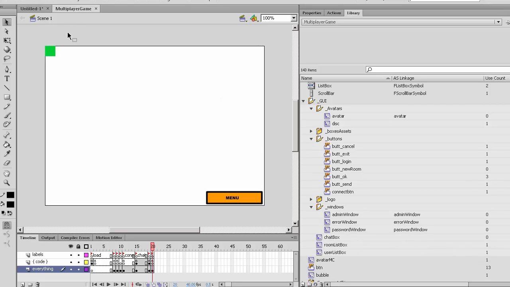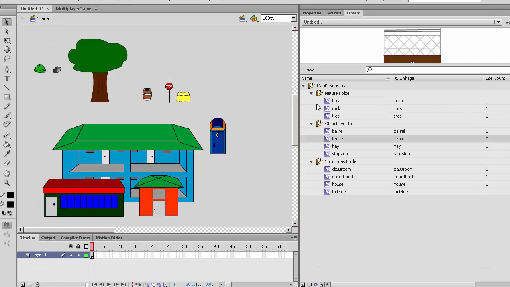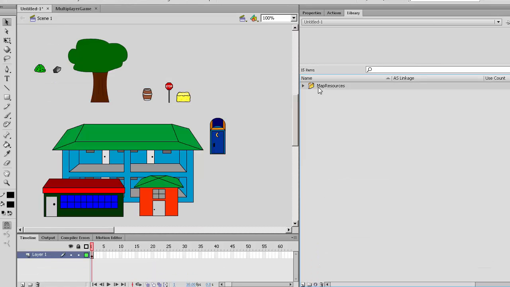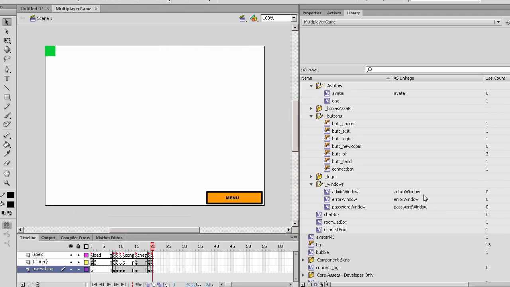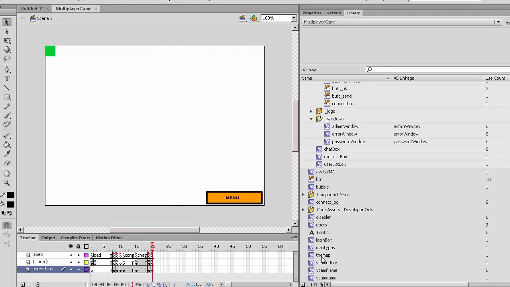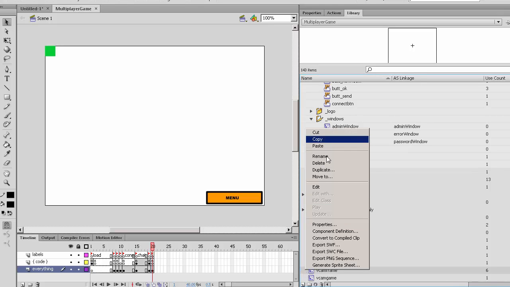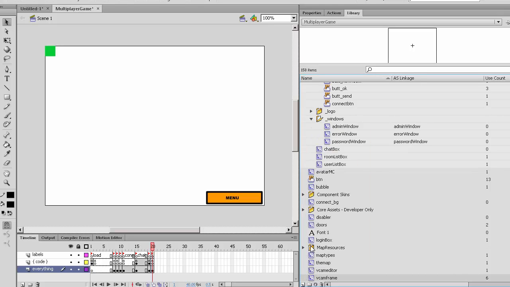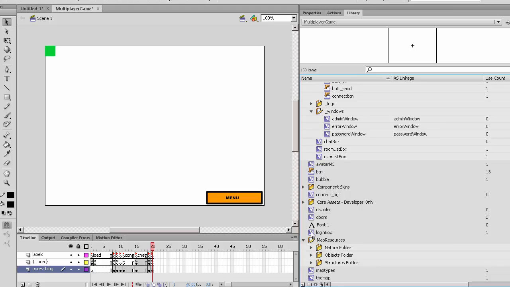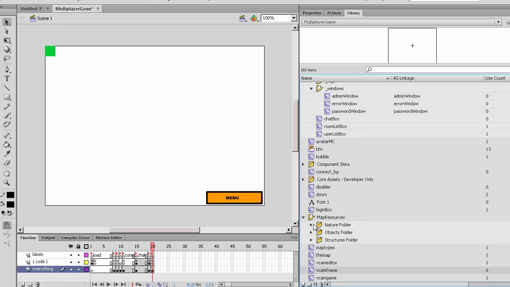So real quickly, all we need to do is go here, click map resources, right click copy, then go into the multiplayer game, and anywhere just press paste. So you can see map resources down here, and these are all the resources that we use.